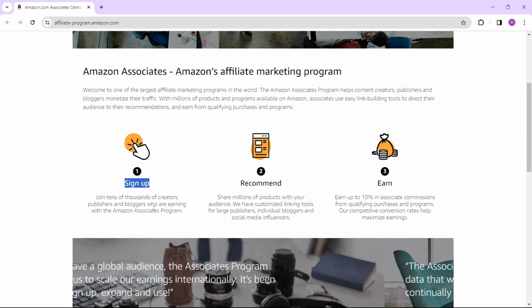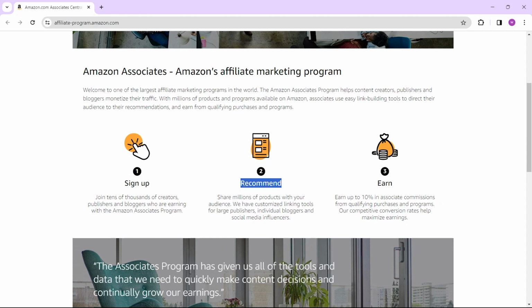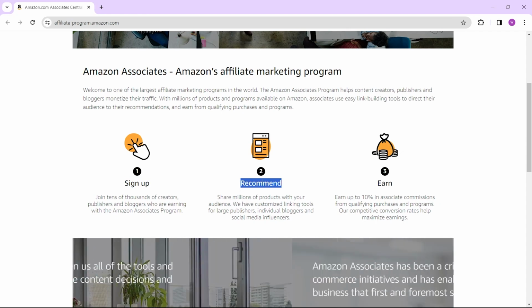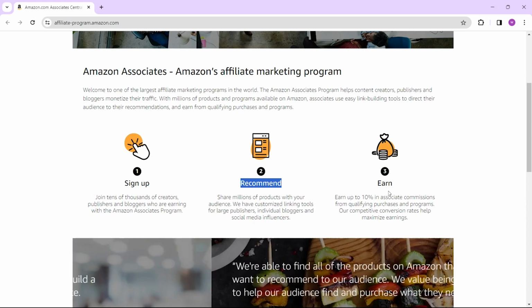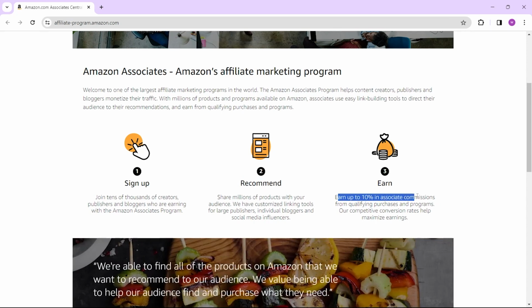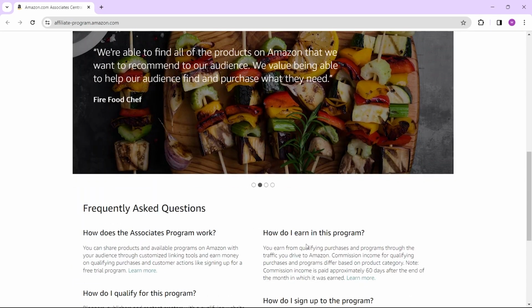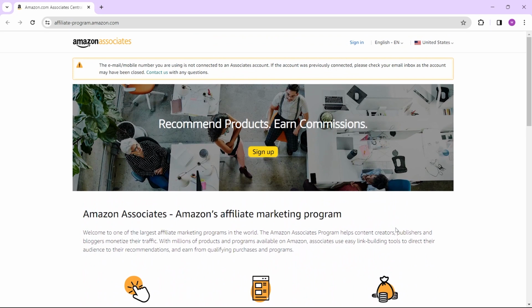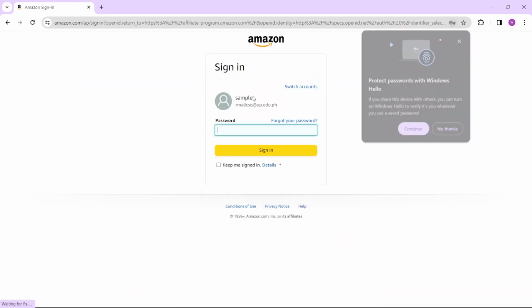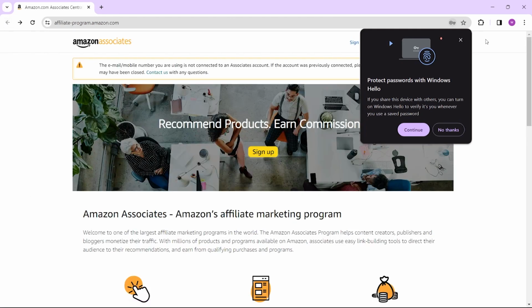So once you have an account, the next step is to recommend. You can share millions of products with your audience, and if someone buys using your link, you can definitely earn up to 10% in associate commissions, as mentioned here, from qualifying purchases and programs. So to get started, click on the sign up button on the upper right part of the screen, and here click on create account.